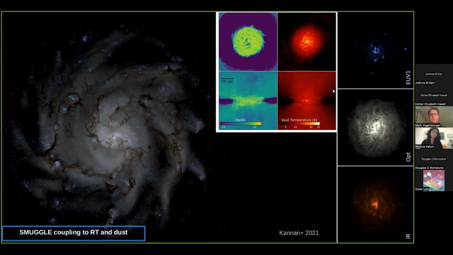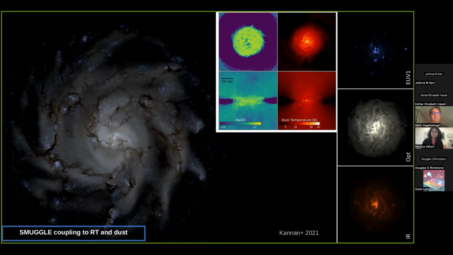But then you can also look at this at different wavelengths. So here's again on the right, the optical, but then you can also look at the UV emission from the radiative transfer. And because we also have this dust component, we can also calculate the dust temperature self-consistently and also get the IR emission from the dust. Yeah, so this is a general IR emission here. And so this is also a nice thing that we have these different components in one self-consistent model.